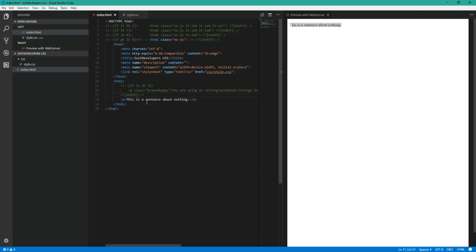Right. So pixels. Before responsive web design, pixels were pretty much the only way to style text and boxes and margins and padding and borders. The issue with using pixels is it's a static method of styling a website. So if, for example, we style the width to be 100 pixels wide, it will only be 100 pixels wide. So as you make the screen smaller, the content will start to be cut off.